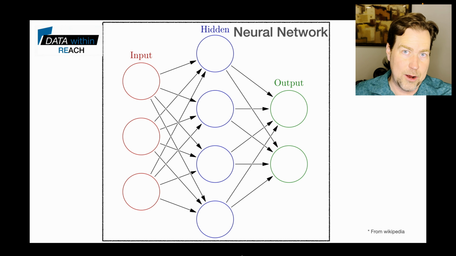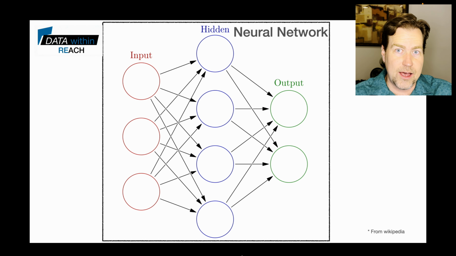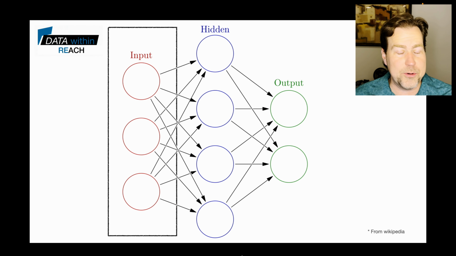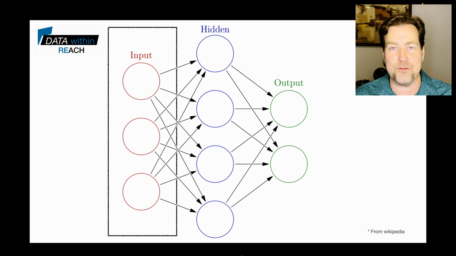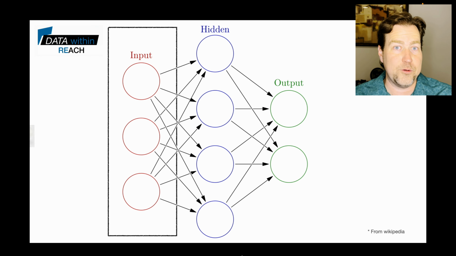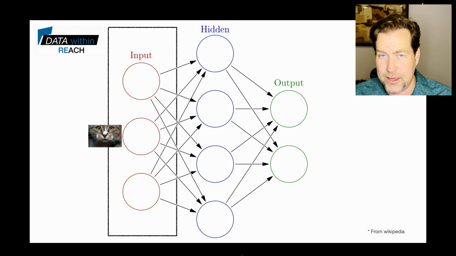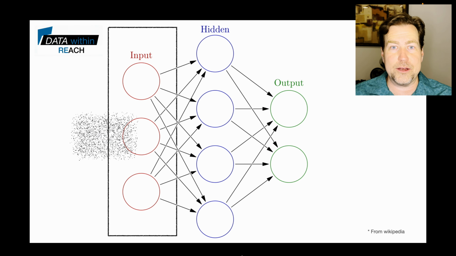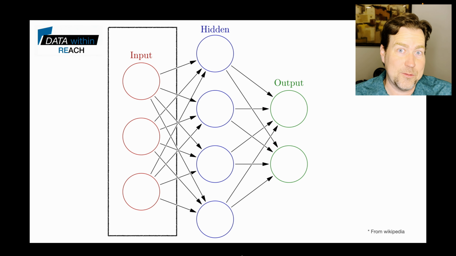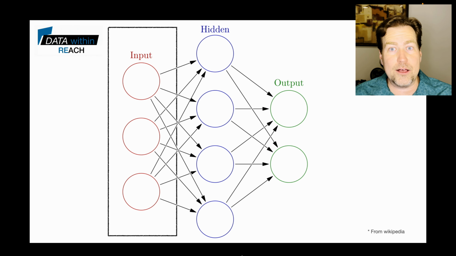This is a picture of a neural network. And as you can see, on the left-hand side, that is the input layer. The input layer represents the data features that input into the model to get the answer we're looking for. So for example, if we're trying to determine if a picture is a picture of a cat or a picture not of a cat, what the input would be to that model would be a whole bunch of pixel data of pictures of cats and not cats, like lots of pixels. And if we're trying to figure out whether or not a bank loan would default, you'd have lots of time series data of interest rates and debt to income ratios and any other valuable economic data that you could throw into that model. That's the input of the neural network.